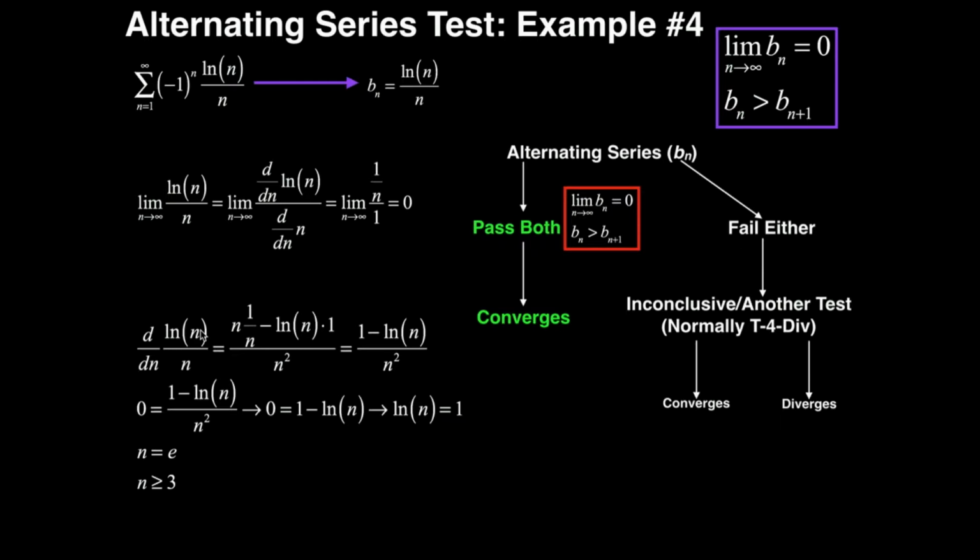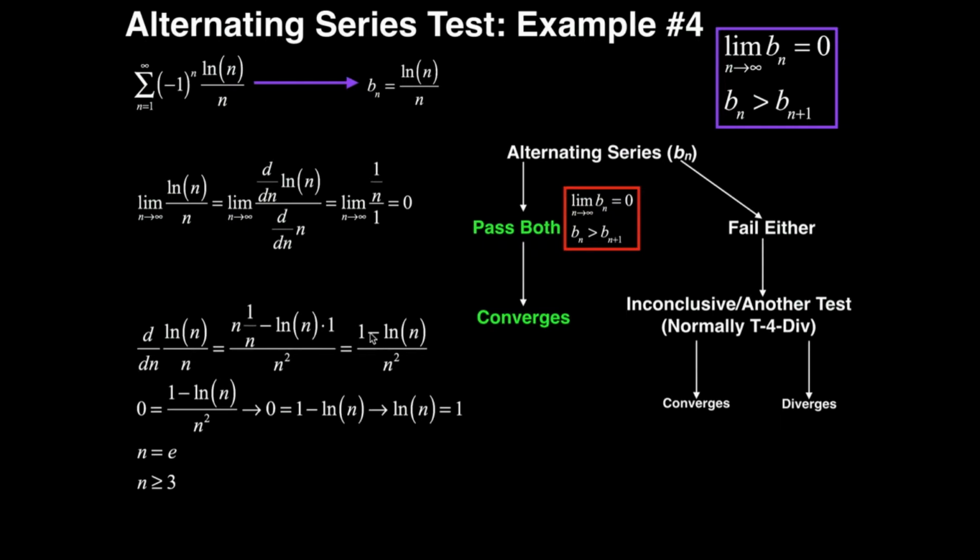Remember, if you're doing quotient rule derivatives, a good mnemonic is low d high minus high d low over low low. That's the way I always learned it in Calculus 1. So low d high is the derivative of the high one, which is the numerator, minus high d low is the derivative of the denominator. All right, so using quotient rule here, notice n times that 1 over n is just 1, and then minus ln of n, so minus ln of n over n squared.